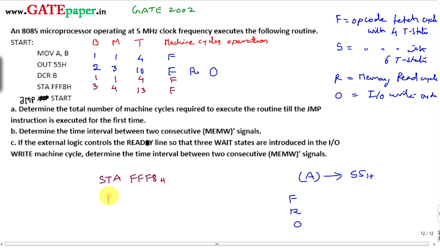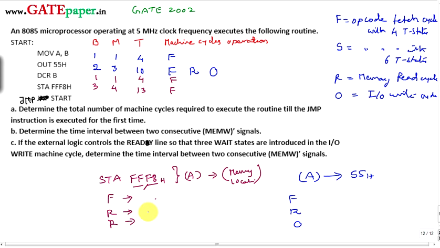From the opcode fetch, the microprocessor understands that it is going to place the accumulator contents at some memory location. The memory location is specified in the instruction. First is opcode fetch. From that it will know this information, and during the next cycles it is going to get the address. First it is going to get the lower order address and later the higher order address. It will take 2 memory read operations.